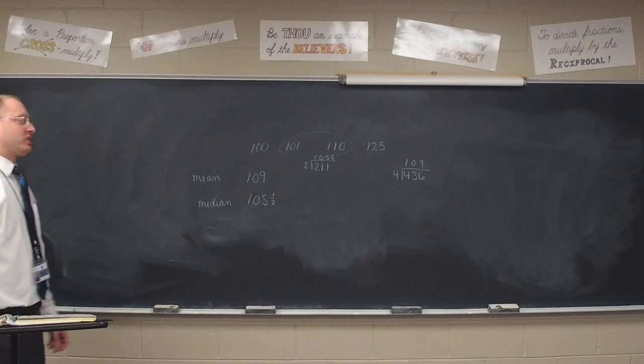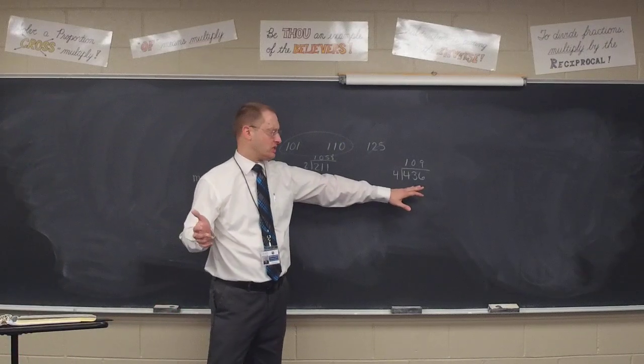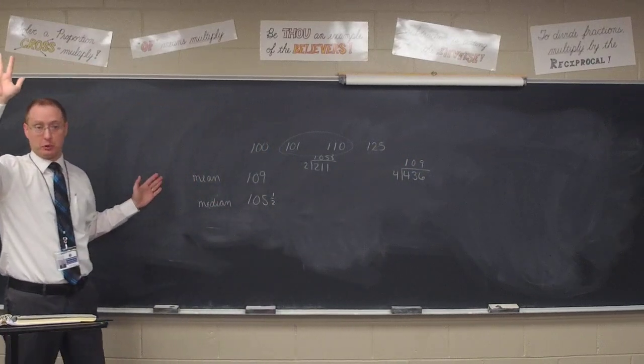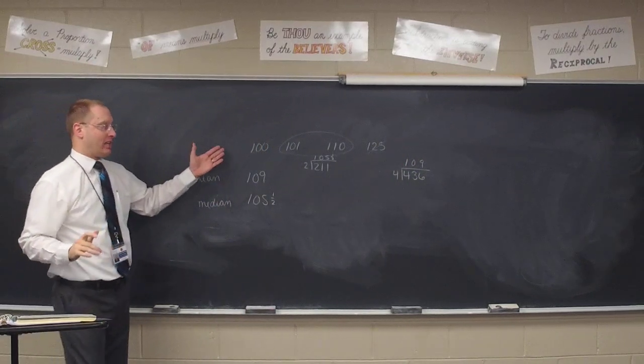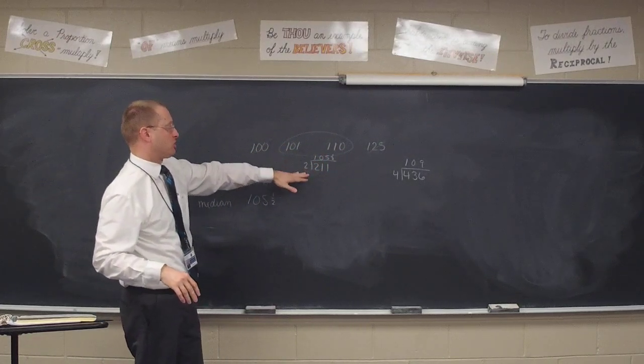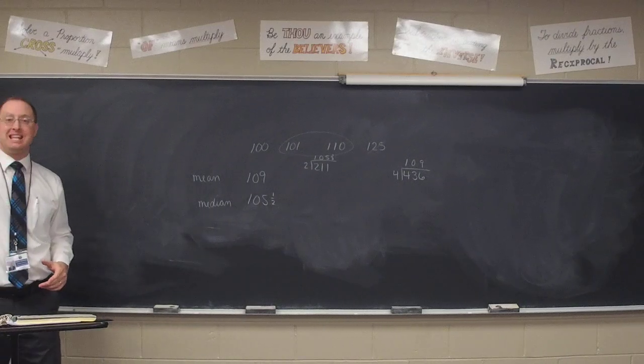Did you add them all together to get 436? It's a pretty easy addition. Then divide by 4 came out evenly to 109. How many had 109 for your mean? And there's not a big list, so there's only one salt and pepper, and then boom, you're already to the middle 2 values. Had to add those to get 211, divide by 2 to get 105 and a half. How many got 105 and a half for your median?